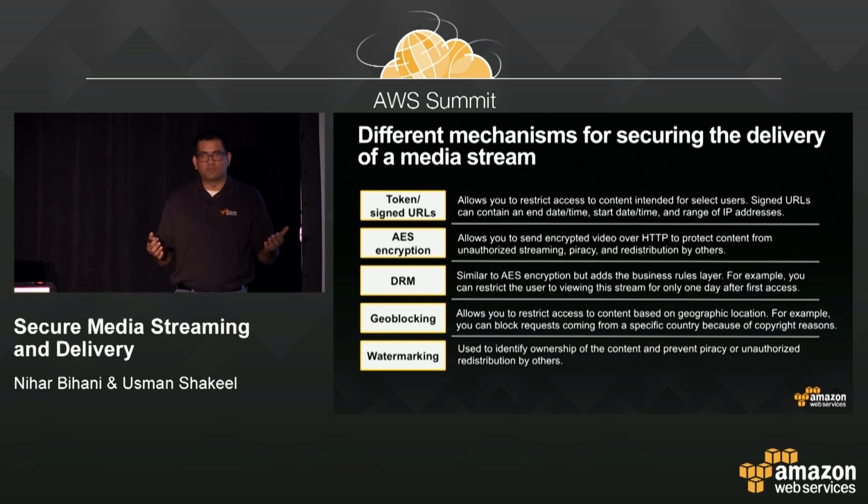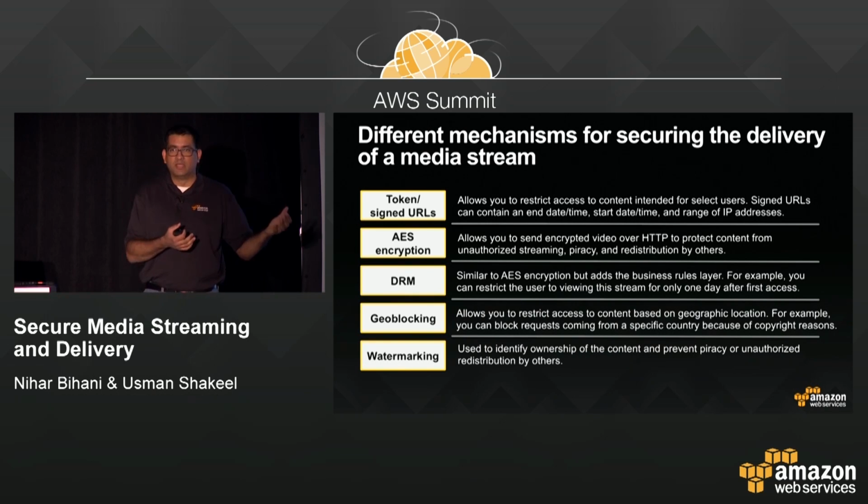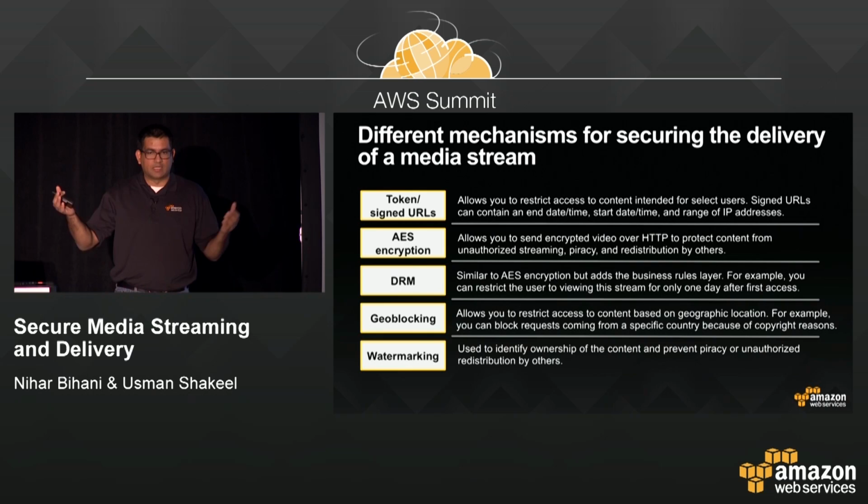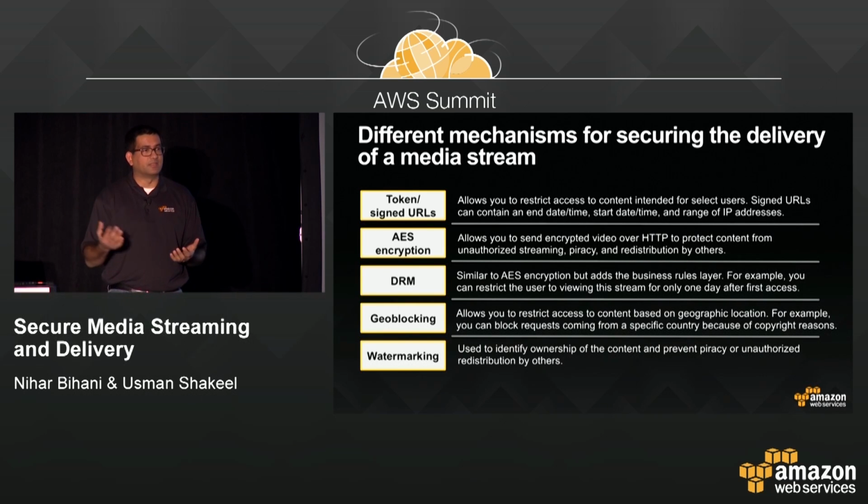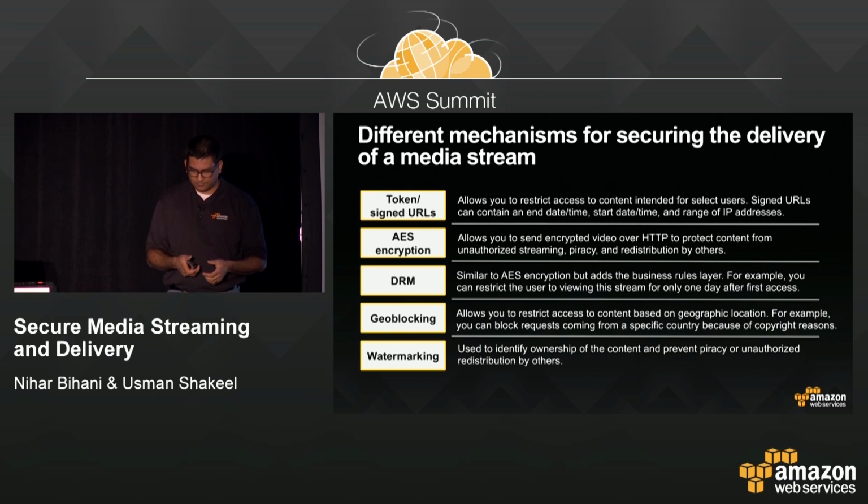So for example, this is a tool that someone like my mom could use when she's uploading and sharing the video with the family so that no one else can have access to that. AES encryption is essentially encrypting the bits so that even if somebody does get access to your media files, they cannot decrypt it, they cannot view it, so it's essentially useless to them.